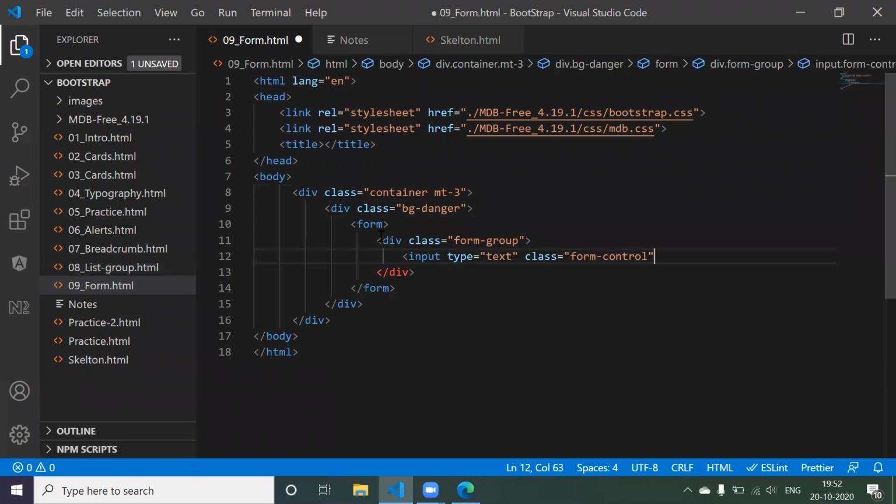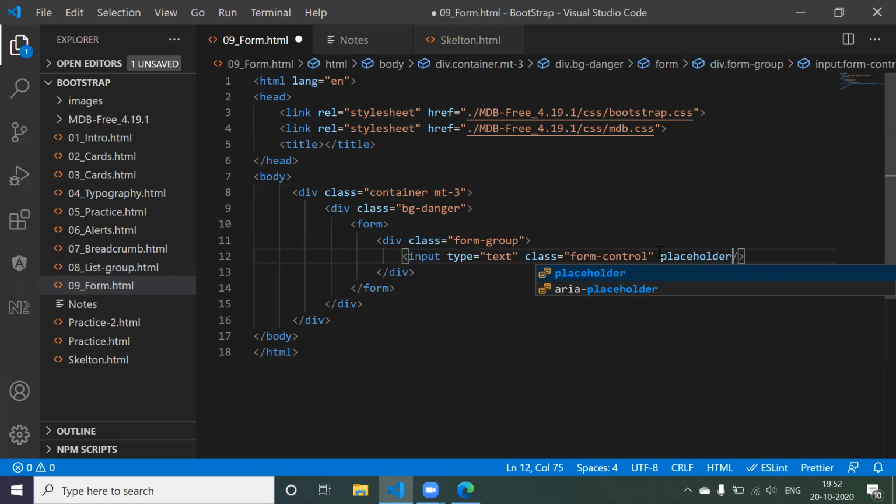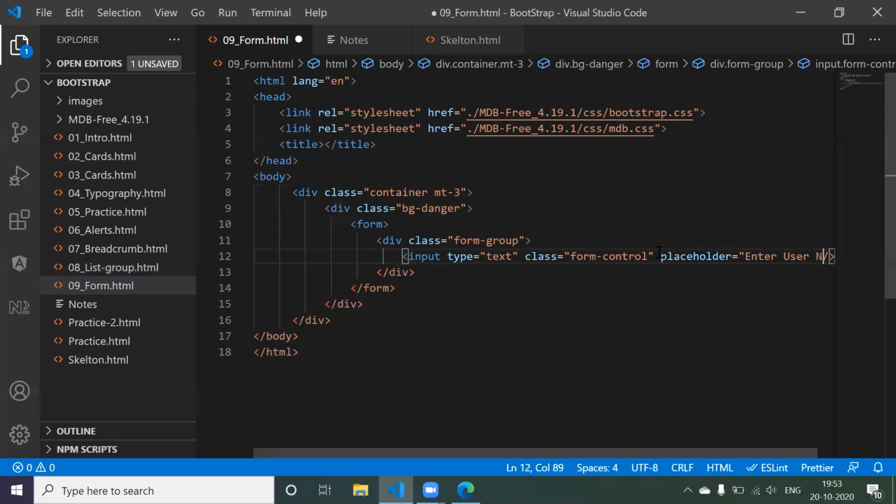This is one more class which is given by the Bootstrap. Okay, now here we are going to learn one new attribute called placeholder. Now what is this placeholder? It is nothing but in the text box it will appear like enter the text, all that kind. Enter user name, something like that.